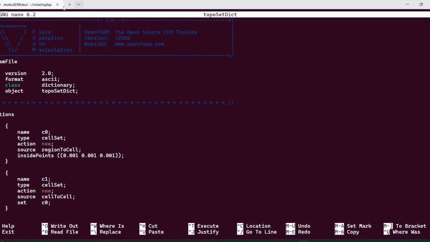So with topoSet, we have a specific region in the whole domain where our main focus is, where we want to study specific changes of the pressure or the velocity or any other parameter. That is the thing.